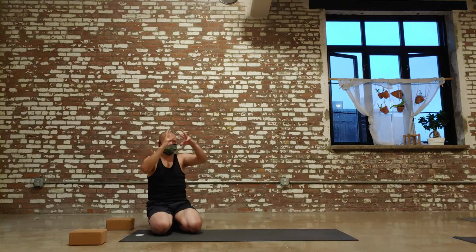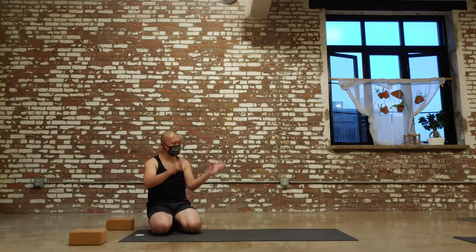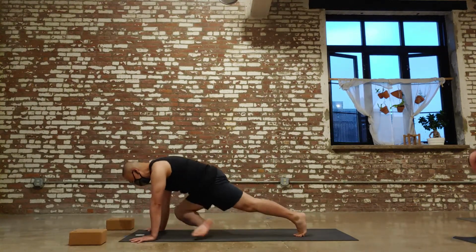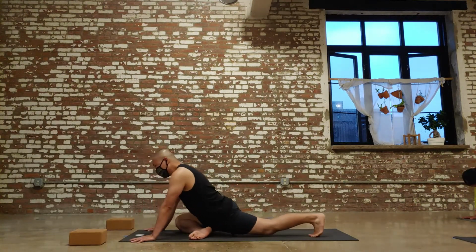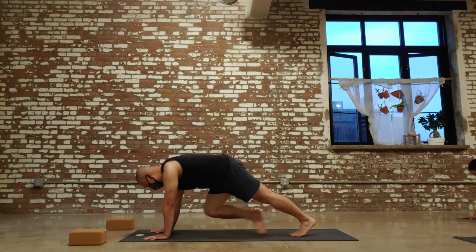It's the compression to come in. I don't quite have the flexibility to draw in that closely. So by the time I land my knees on the back of the arms, the weight bearing is just out of whack for me. So I always lose it. I get to about that and that's about all I can get to. All righty. Let's start to break, make our way back, down dog.